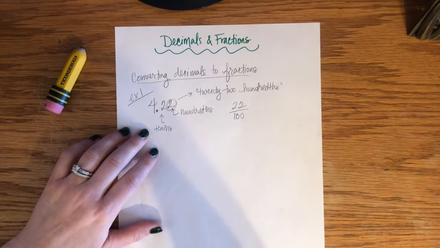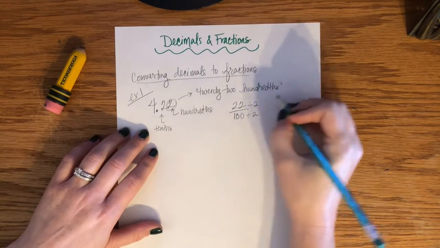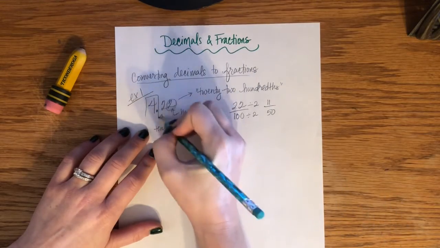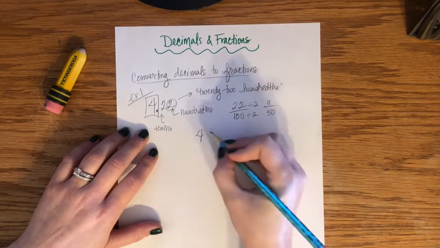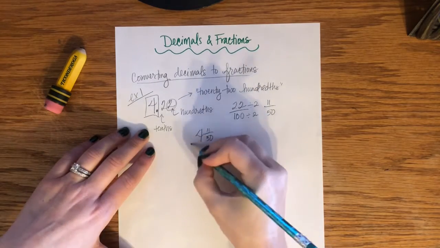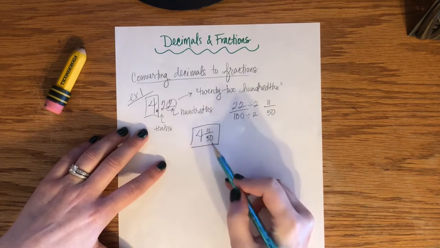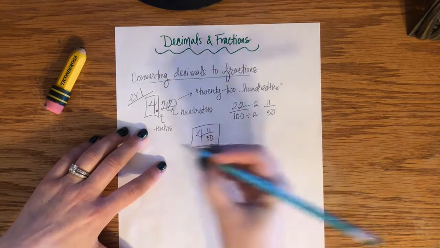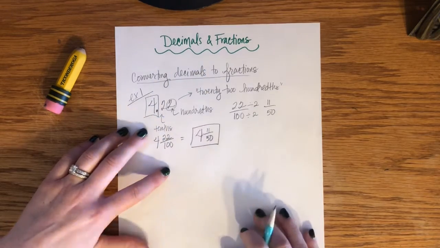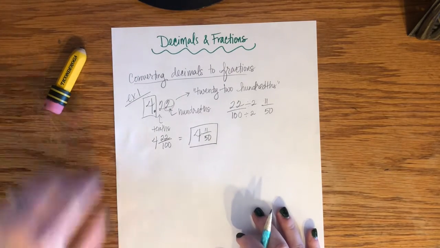Now on the worksheet it says to reduce down all fractions, so we're just going to divide the top and the bottom by 2, and I get 11 over 50. So the way that we're going to write this is, remember, we have our 4 whole parts and 11 fiftieths. This is how you write 4.22 as a fraction. I want you guys to reduce it down all the way. So what you could do is you could write it like this, just to kind of see the whole process. So again, super easy process if you know how to read the decimal.